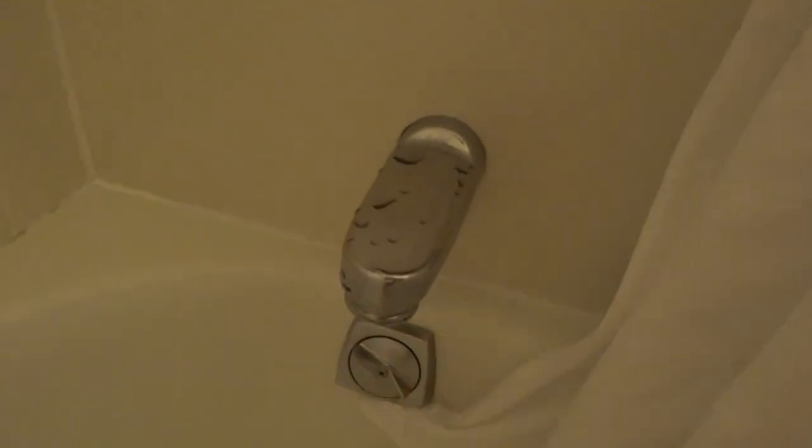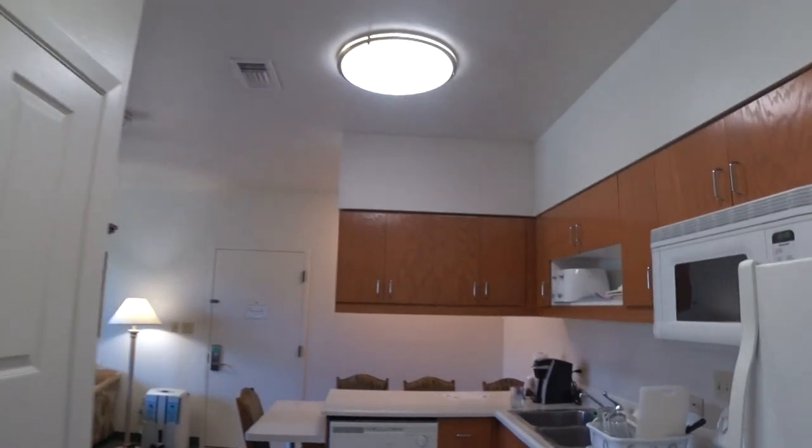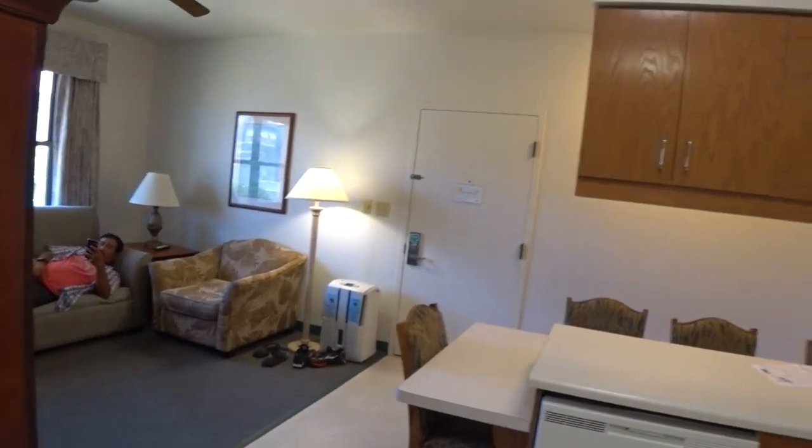And here's the bathroom. It's a little small, but it's okay. And the shower — the shower was a little complicated for me this morning. You use this knob to turn it on and then you use this one to adjust the temperature, but I couldn't figure out how to turn the shower on. Tip: pull down on this thing right here to turn the shower on. There's lots of lighting and they have fans in the rooms. They also have a dehumidifier. So that's the extent of our room tour — I hope you enjoyed it.